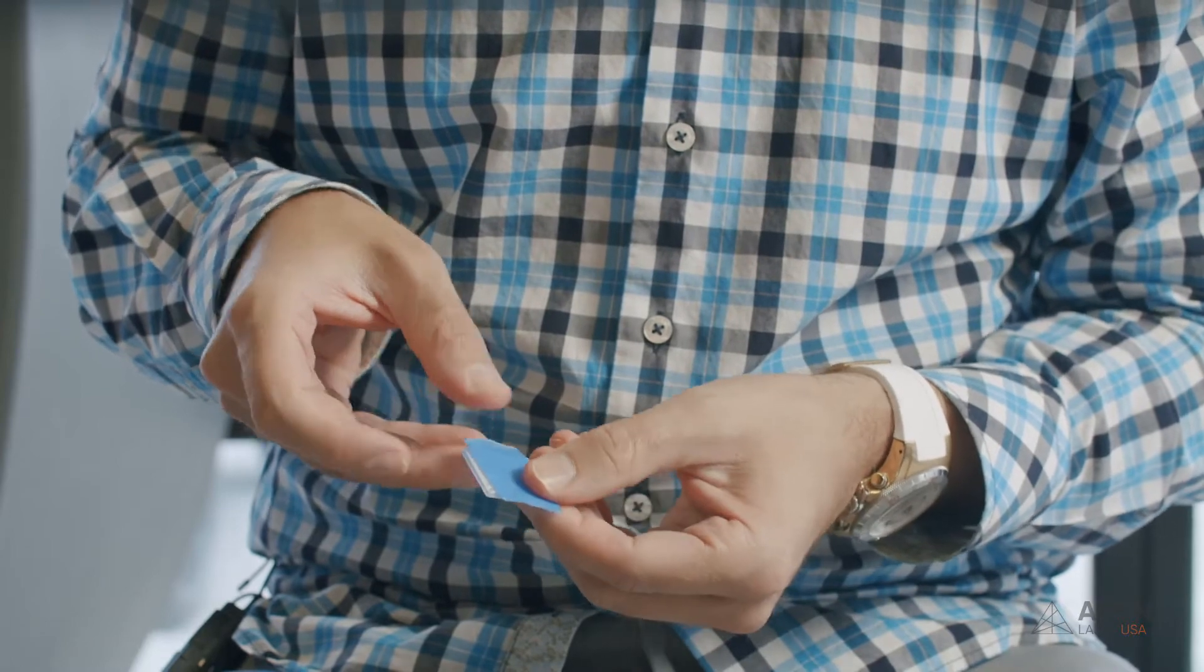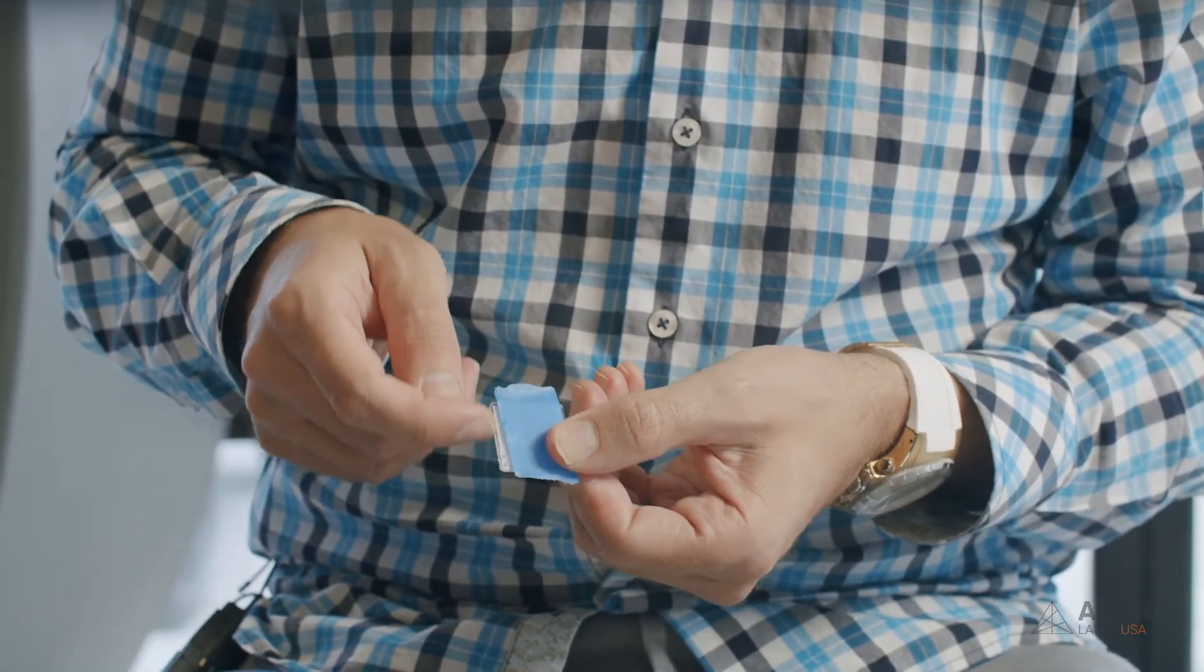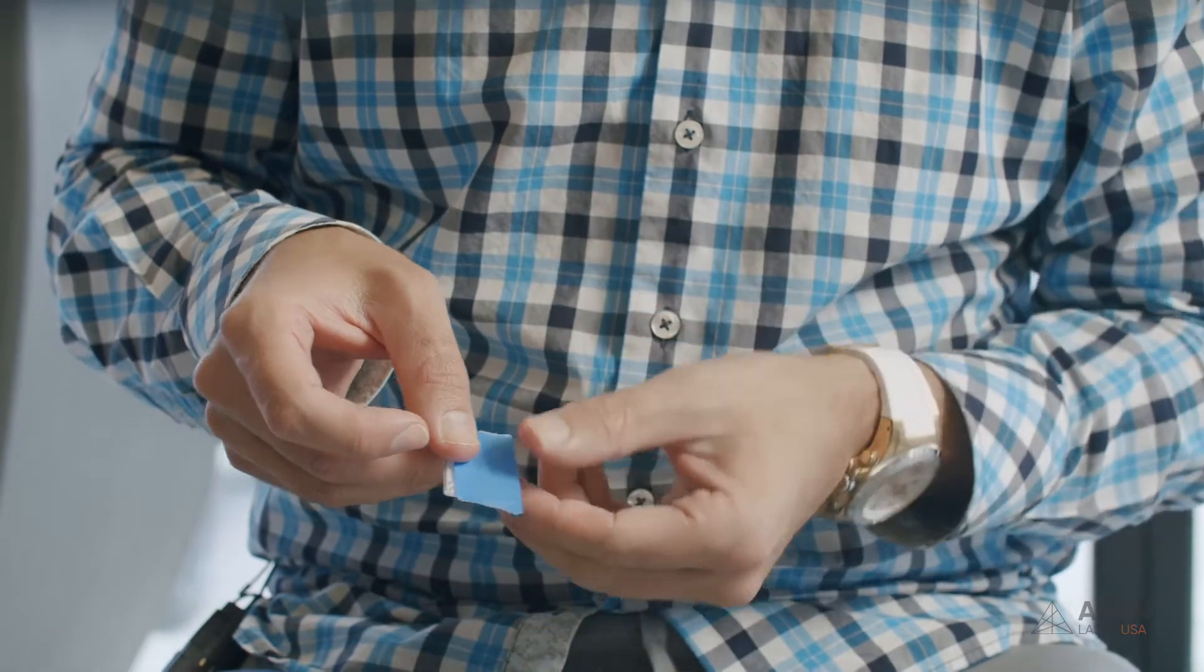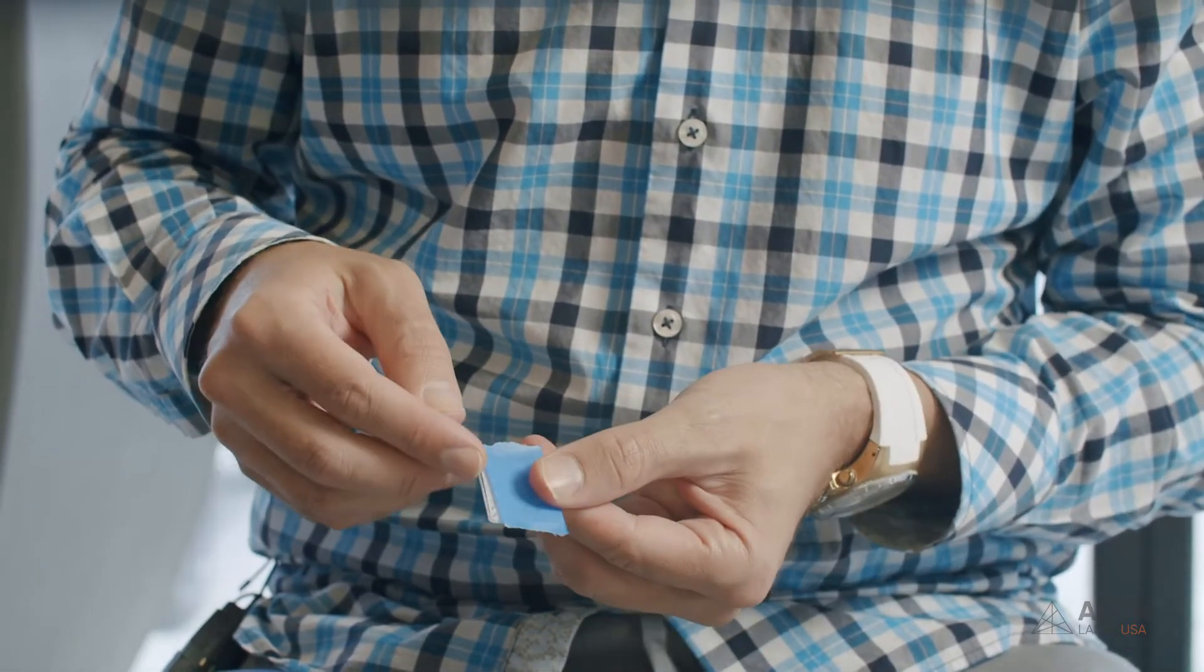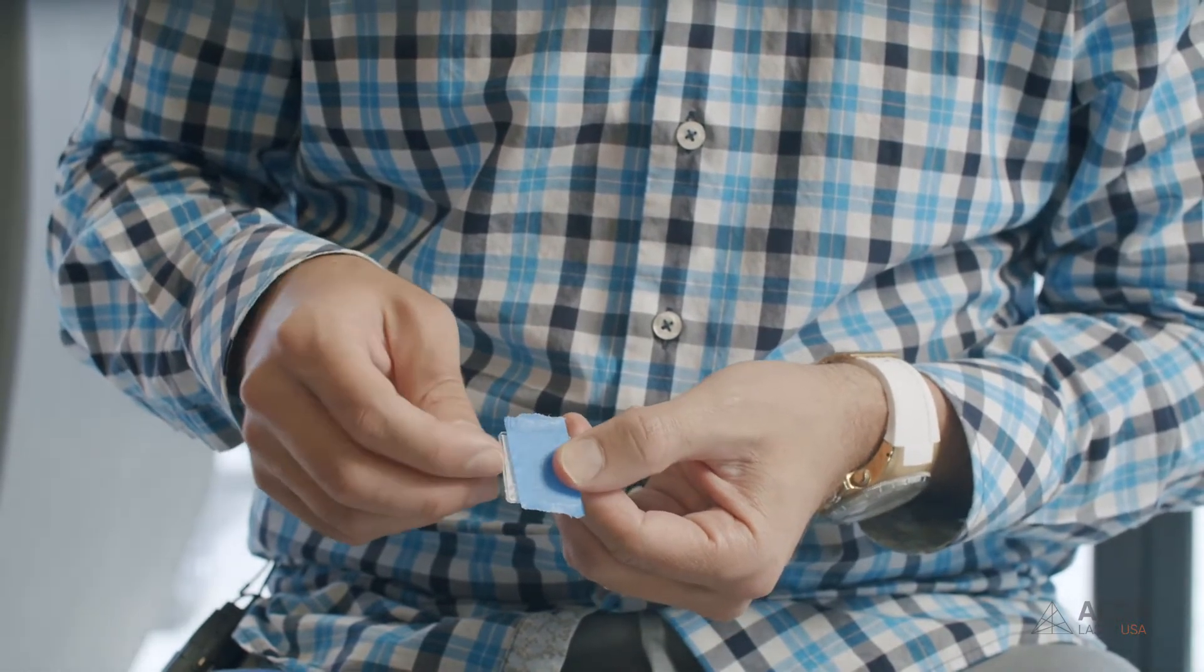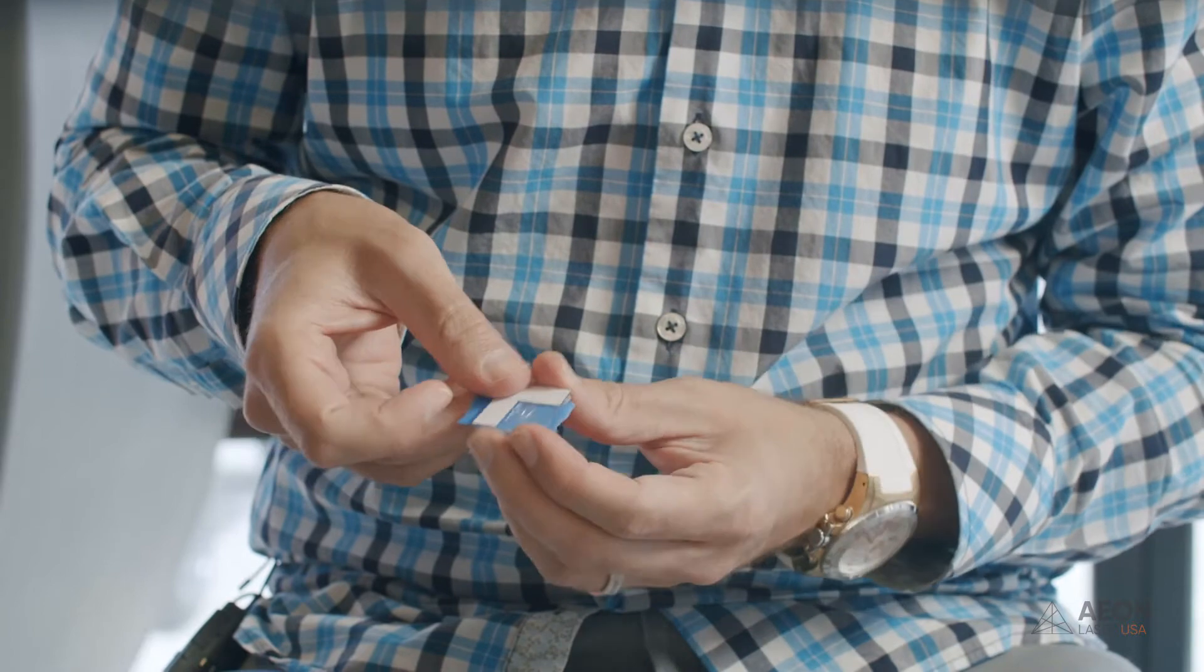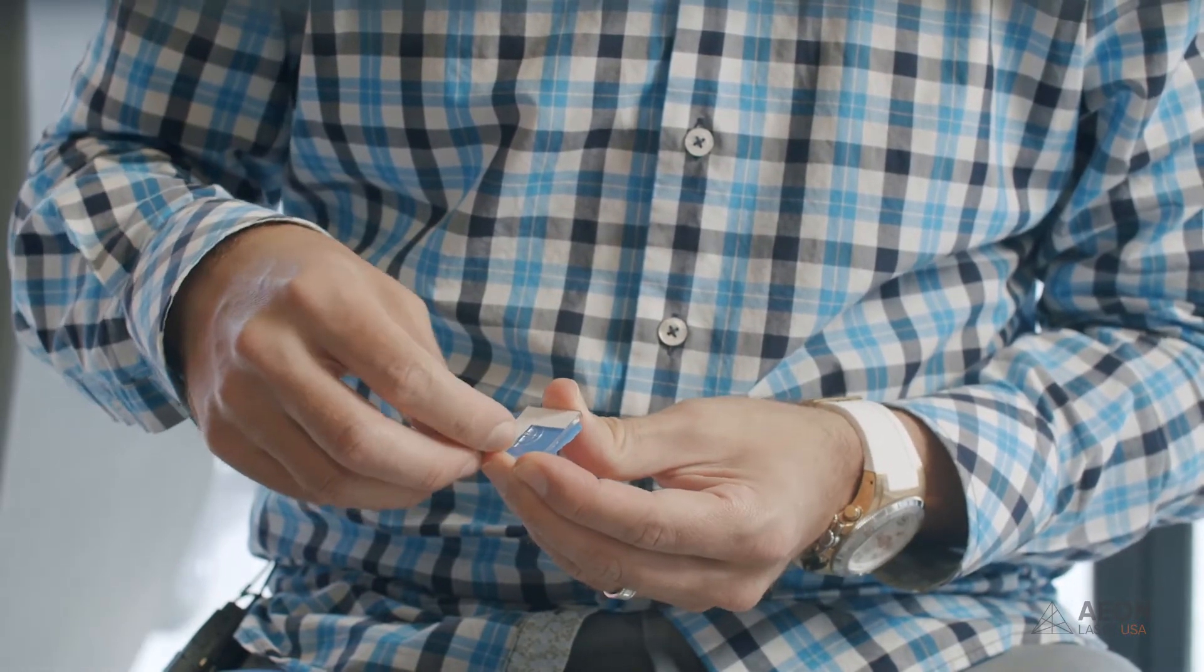Now with this target, we want to make sure that the blue painter's tape doesn't overlap the edge here, where you see the number two and the arrow. It can come out a little to the other side, that's fine, and top and bottom is not an issue. But we want this edge to remain free of tape, because we're going to need that to be pretty snug up against the bracket for the laser head. So now we're going to turn to the back side, and we'll remove the paper backing to expose the double-sided tape.